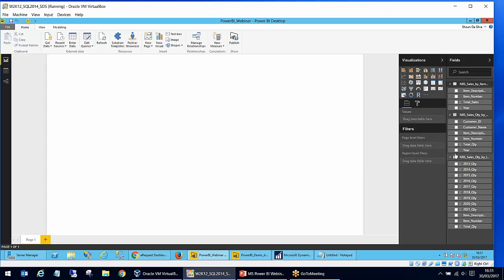Okay, so we're going to start with a simple pie chart. On our visualizations here on the right, we have lots of different options. We have our stacked charts, our pie chart, a scatter chart, a table chart, and then we have a card. A card is basically a little box you can stick on the report, and you can tell it the value is the total sales, and it will show the total sales value in that card.